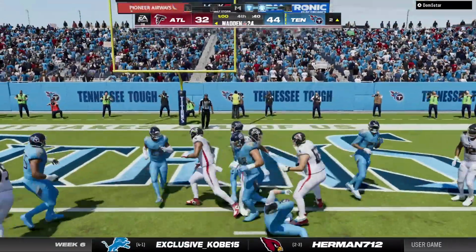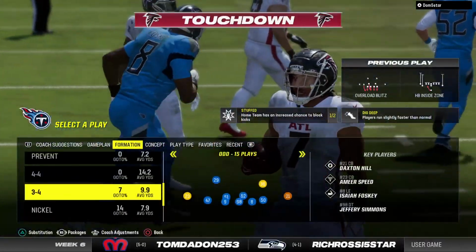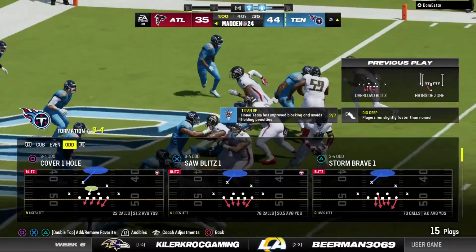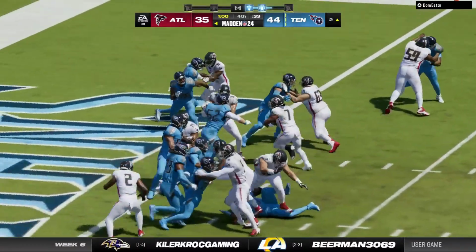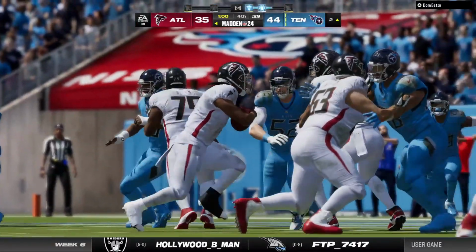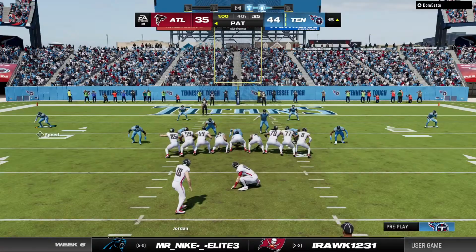Johnson is into the end zone. It's a Falcons touchdown. Okay, so they got the score. Do you go for one here and save the possible two-point conversion for later? I think you do, because if you go for two here and you don't get it, that's deflation. Yeah. Now you're wondering why you're even going for it. Take the easy one now and come back and try and get it later.